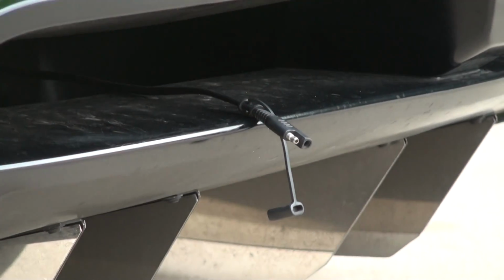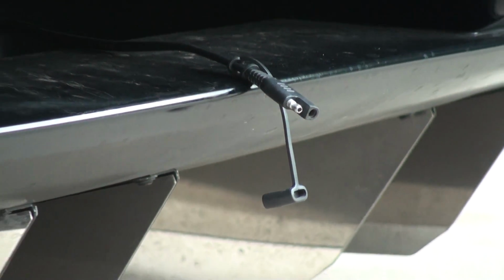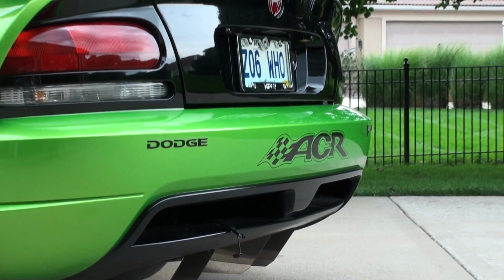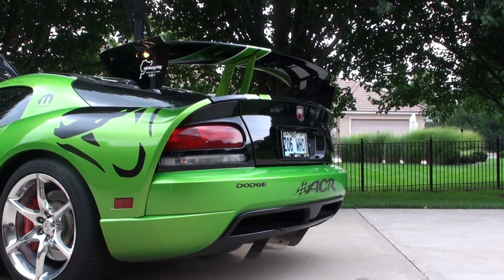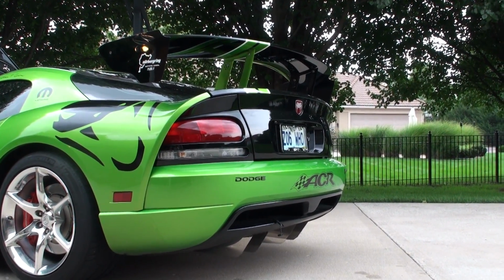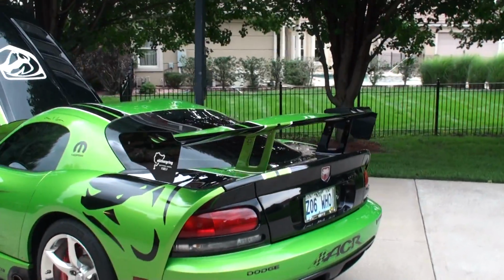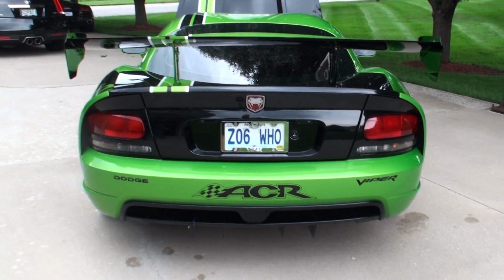That little cord that's sticking out right there is for the battery tender that I have connected to this car, because it sits sometimes for even months at a time, and I have it sitting on carpet pads so the tires don't flat spot as easily, and I have it plugged into a battery tender to preserve the battery, which has been great because I've never had any issues at all with the battery.